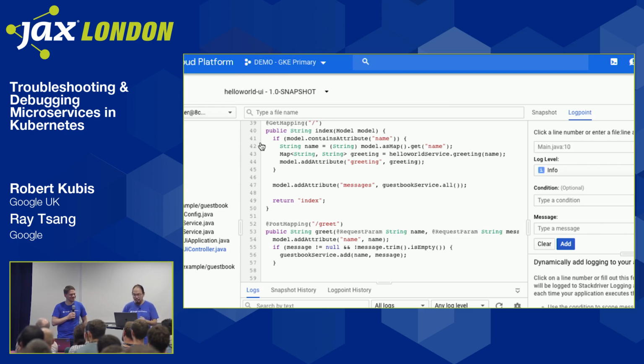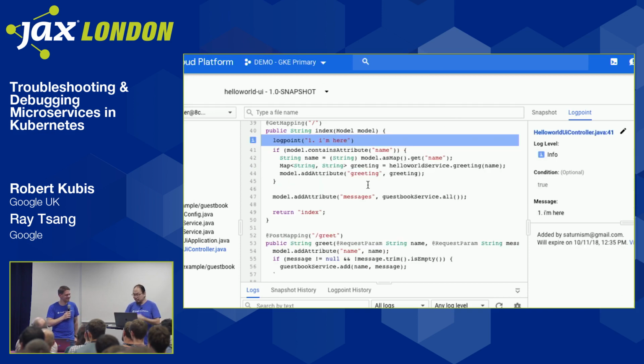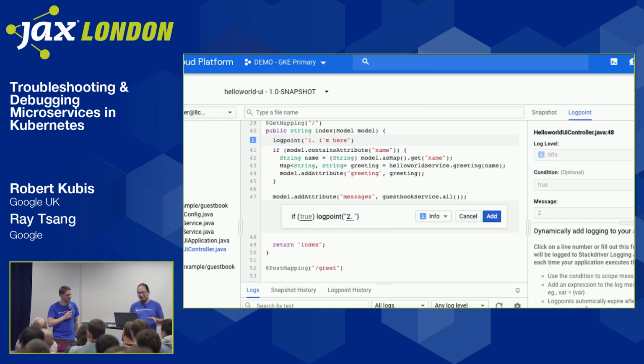We can say click here. And what do you usually do? Like number one? Yeah, let's do one. "I'm here." OK, let's do that. Yeah, very good. So now we have this log message propagated to all of the running instances. And you did say you do one at the end. Right? Like two, success. Yeah, there you go. Success. And obviously, we probably don't get here, so we can add something in between.